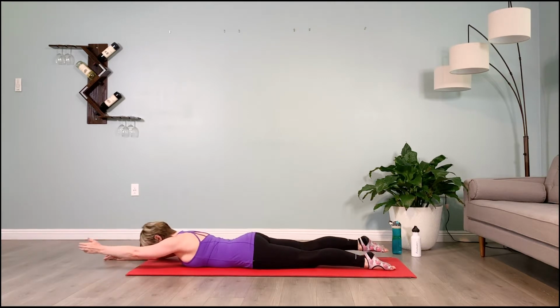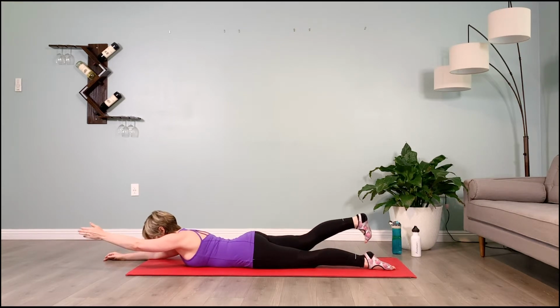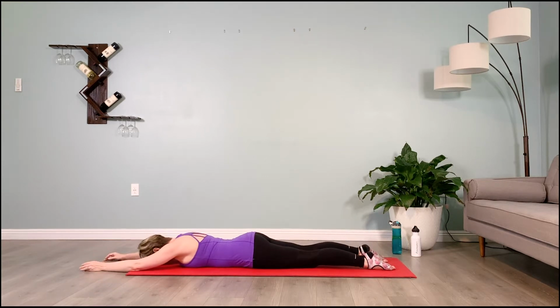Hold it up. 20, 19, 18, 17, 16, 15, 14, 13, 12, 11, 10, 9, 8, 7, 6, 5, 4, 3, 2, 1. Lower down. Rest for 5, 4, 3, 2, 1.